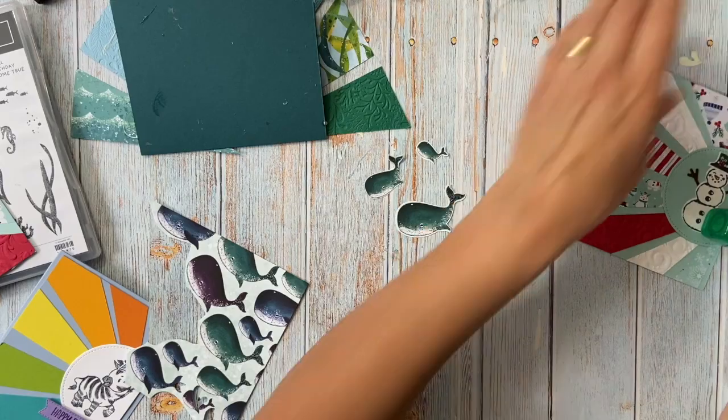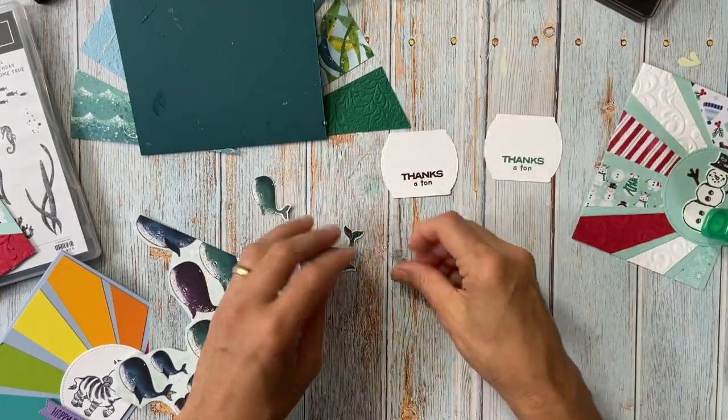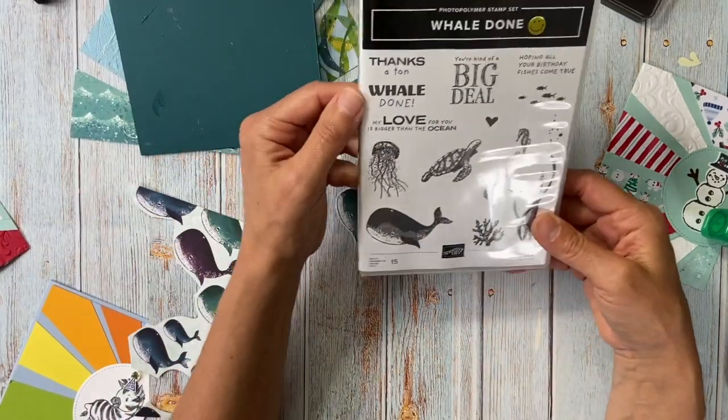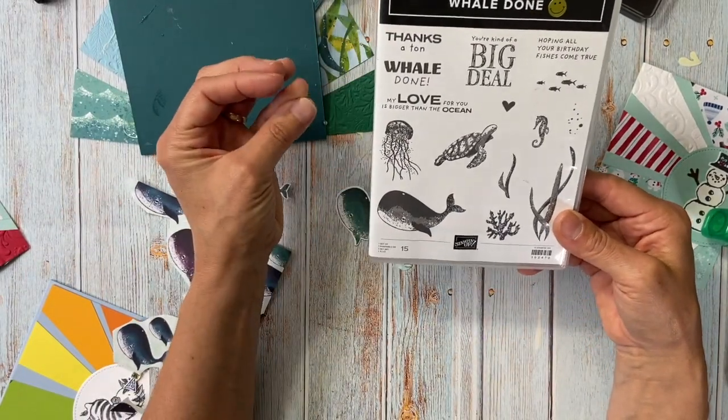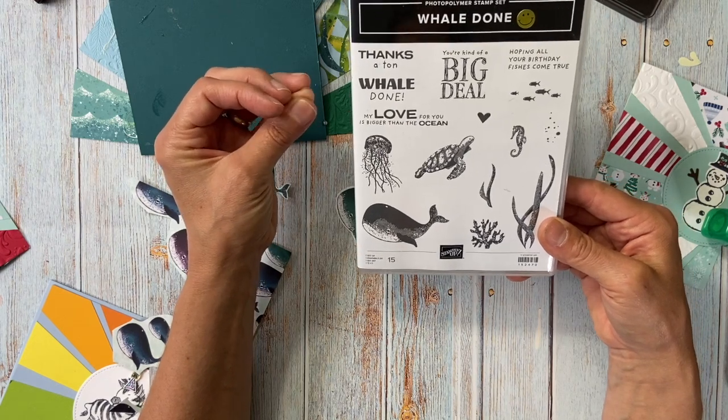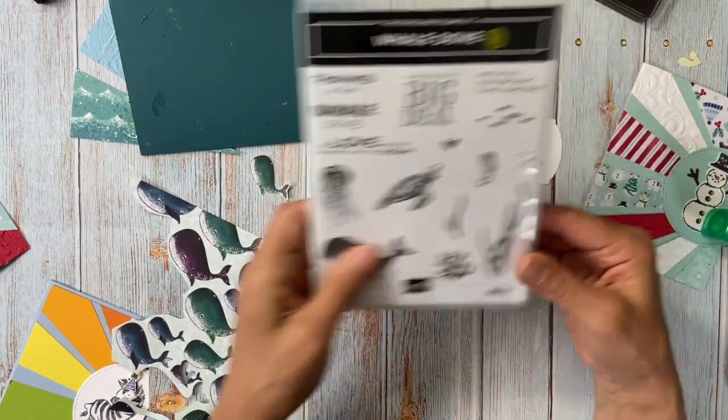And I might as well just finish this part. So I have already pre-stamped these fun little sayings. Thanks a ton, whale done. My love is bigger for you than the ocean. You're kind of a big deal. Hoping all your birthday fishes come true. It's really quite a fun set.